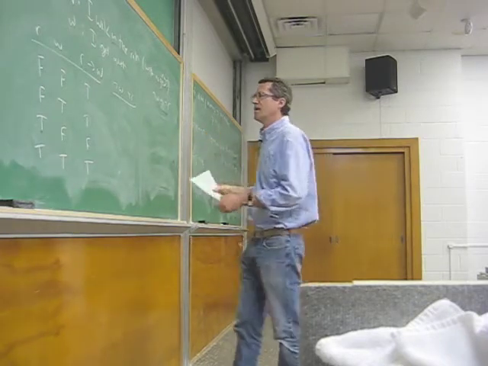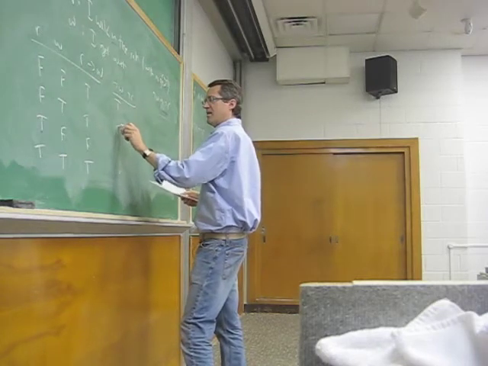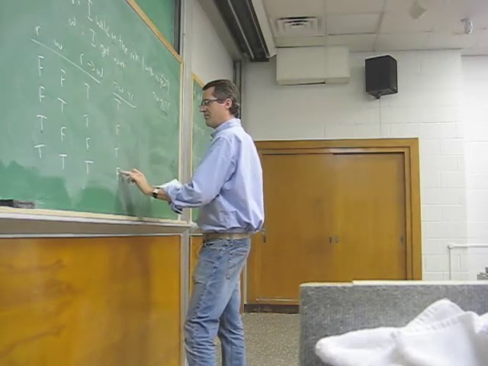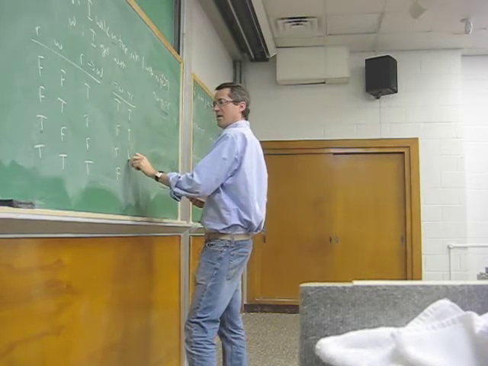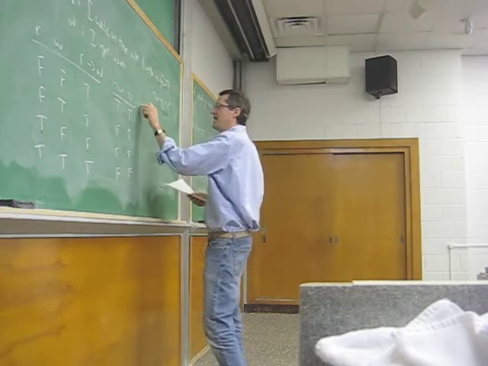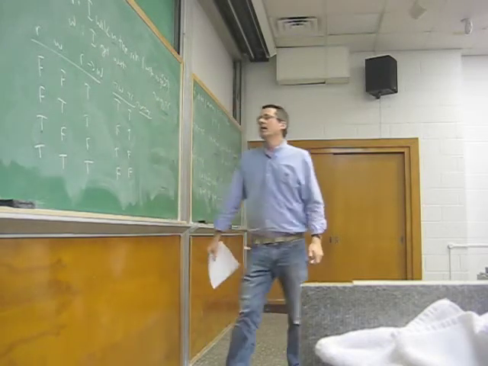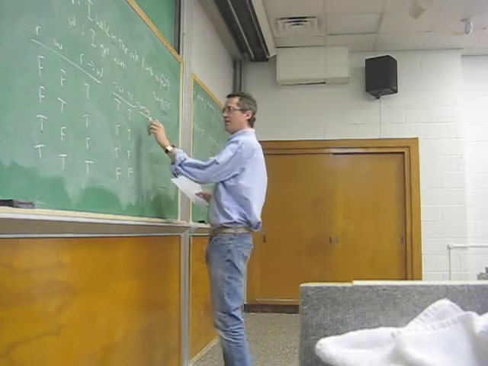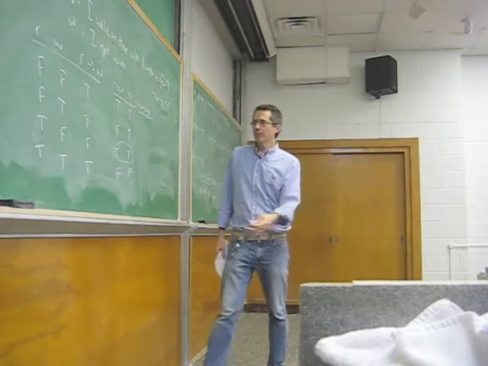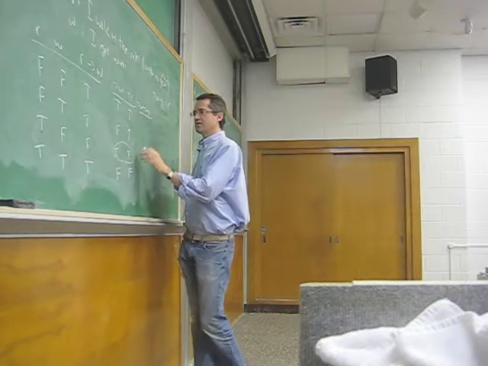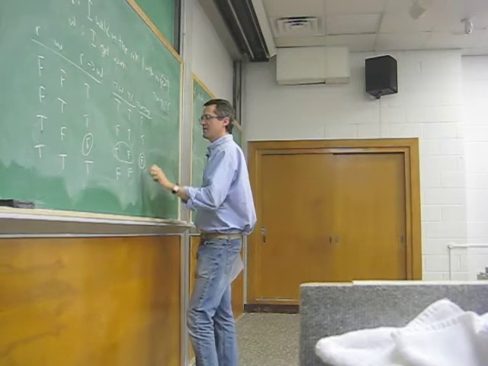So let me look at this truth table: T, F, T, F. And not R is T, T, F, F. And then not W implies not R is the same truth table, right? Because it's only false in this one condition where the hypothesis is true and the conclusion is false. So it's false here and true otherwise. So these two statements are the same.